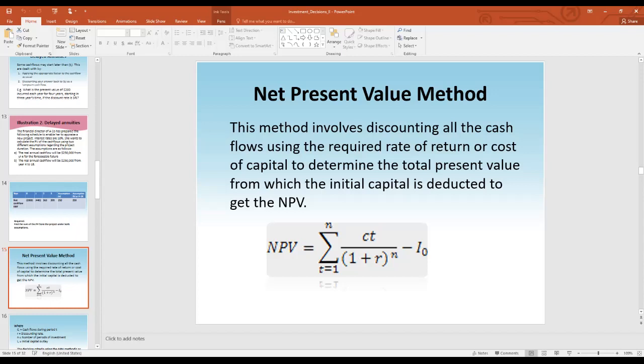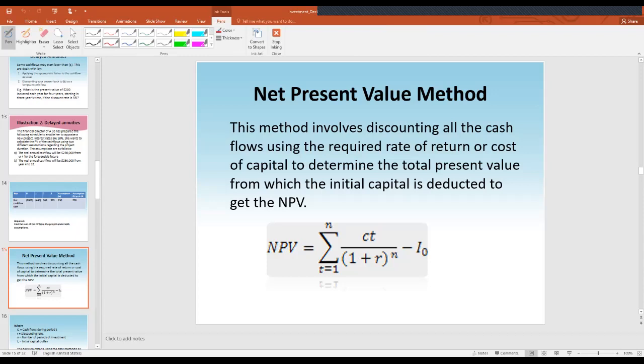What's the excess of the present value of cash flow we get from this investment over the amount we spent in the project? For instance, if the sum of cash flow we get is 13 million, and the initial investment, the amount we spent, is 10 million, the excess therefore is 3 million, and this excess we call the NPV, the net present value. We spent 10 million, we got back 13 million, an excess of positive 3 million.